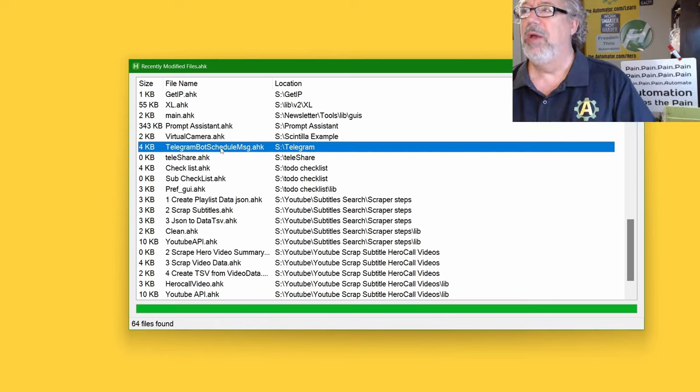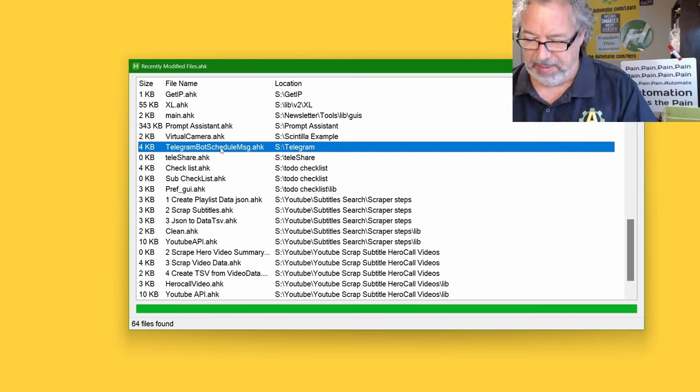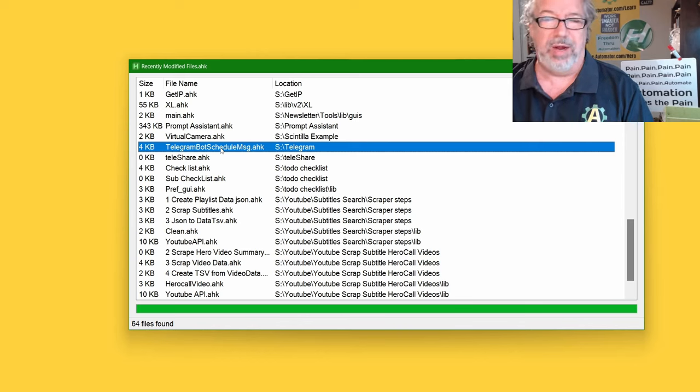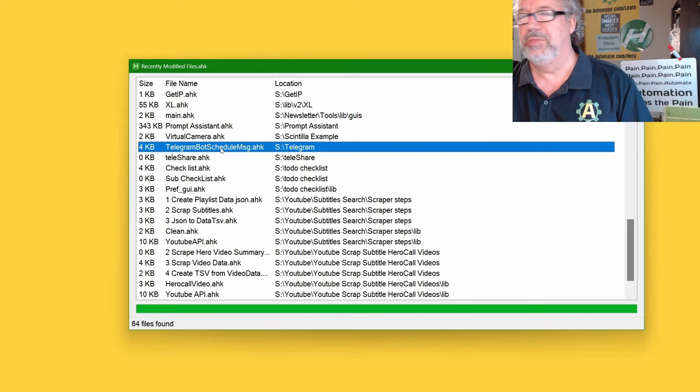And I realized, hey, why don't we use Telegram? Why don't we make a hotkey where we hit it, and it will send that message into Telegram to our group saying, hey, I've stepped away, right? So it'll just broadcast it to our group. So it's a very simple thing.